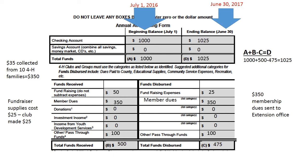Now the double checking. Let's add A, $1,000, to B, $500, and subtract C, $475, and this will equal D, $1,025, the ending balance for the year. Now don't panic if they don't add up. Perhaps there's an uncashed check to be accounted for. Go back through the funds collected and distributed from your club record. If you have problems, contact your county 4-H youth development educator for help.